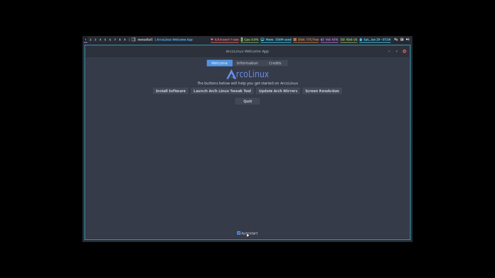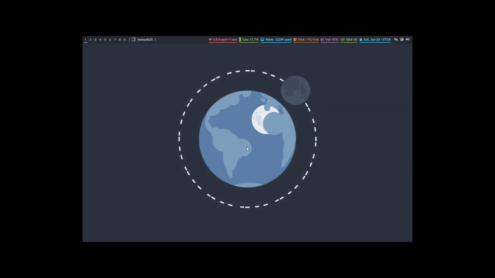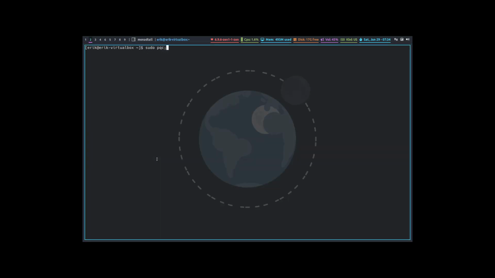This might be something you like to look at. Sometimes these things are clickable. Left click, right click, test them all. Nothing changes. Okay. Let's get back to the sudo pacman.